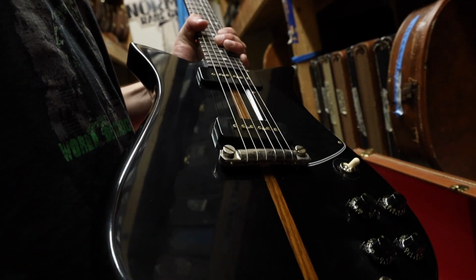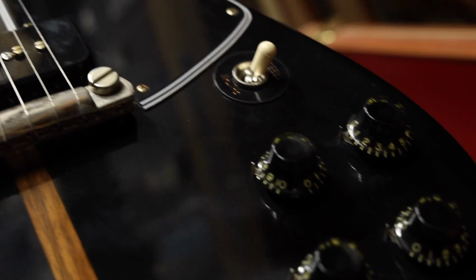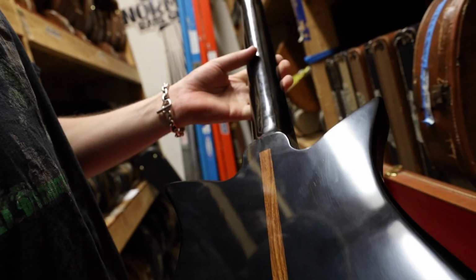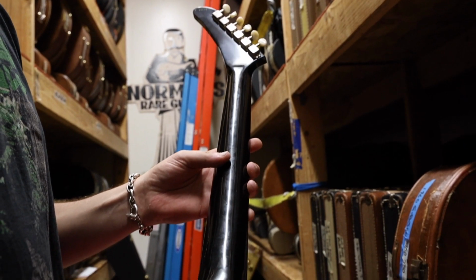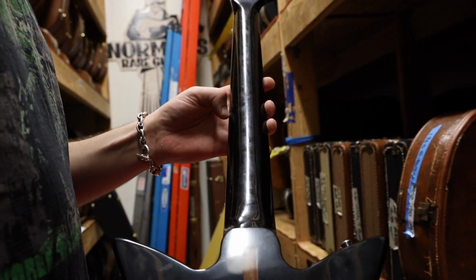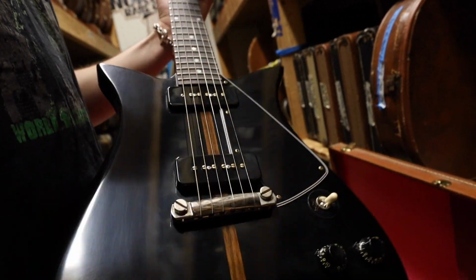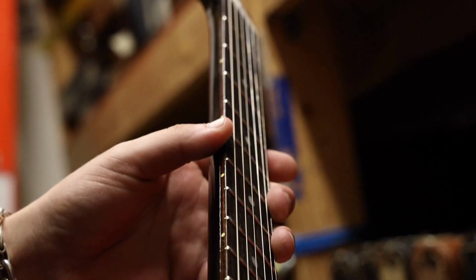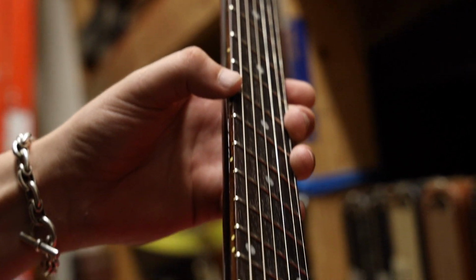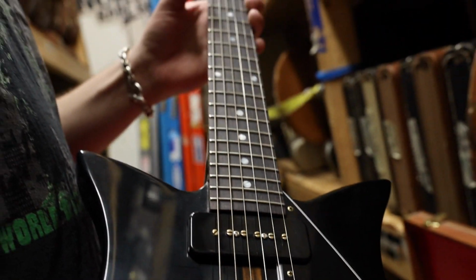But it's a two-piece alder body with a walnut center stripe. Really kind of cool looking, actually. With a mahogany neck. Now this neck is a fatter profile. It's like a chunky 57C neck, so like a 57 Gold Top or something, a little fatter. With an Indian rosewood fretboard with the pearl dot inlays. Really nice frets on this thing. They're thin, but they've got a lot of life to them, as they should. 22 frets with a 24.75 scale length.